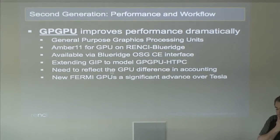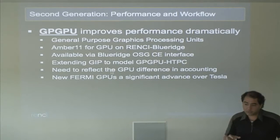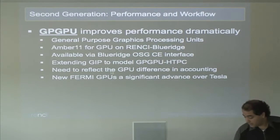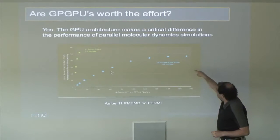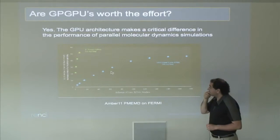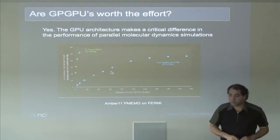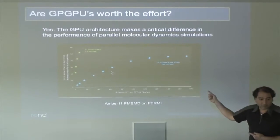So let's talk about GPUs for just a second. We ran some parts of this simulation on Blue Ridge. We've got a handful of Teslas, which have something like 240 cores. The Fermis that are out now have 512 cores. So that's a level of parallelism that's a lot greater than you'll see with the CPU-based systems at the current time. And this is the rough overview of the performance difference. So what do we have here? 192 quad-core CPUs going at about 46 nanoseconds a day, and 8 Fermis doing 52 nanoseconds a day. So that's a pretty big difference. And these results are from NVIDIA, but the results that I got running MMD on Blue Ridge are pretty similar.